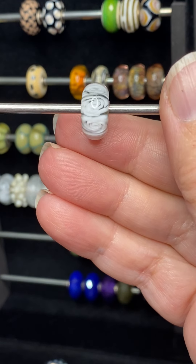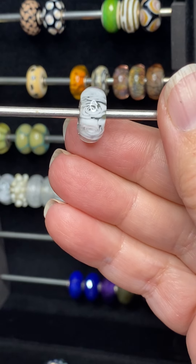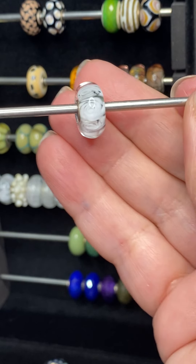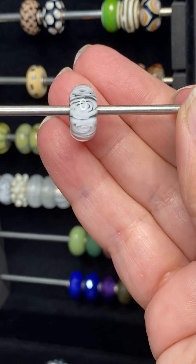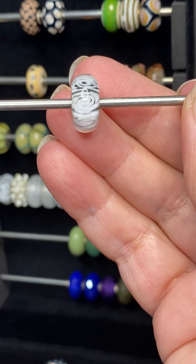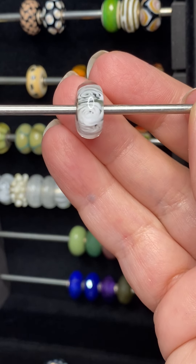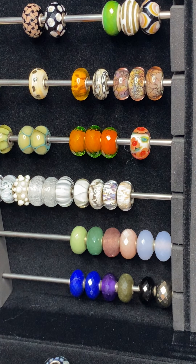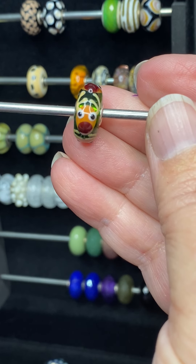And then I did pick up another White Roses bead — starting to get a few Troll Beads in multiples. Anytime you guys see me buy anything having to do with roses or flowers, I'm doing that because of course mom loved flowers. Her garden was one of her biggest joys, and when I have these things it just makes me think of her.